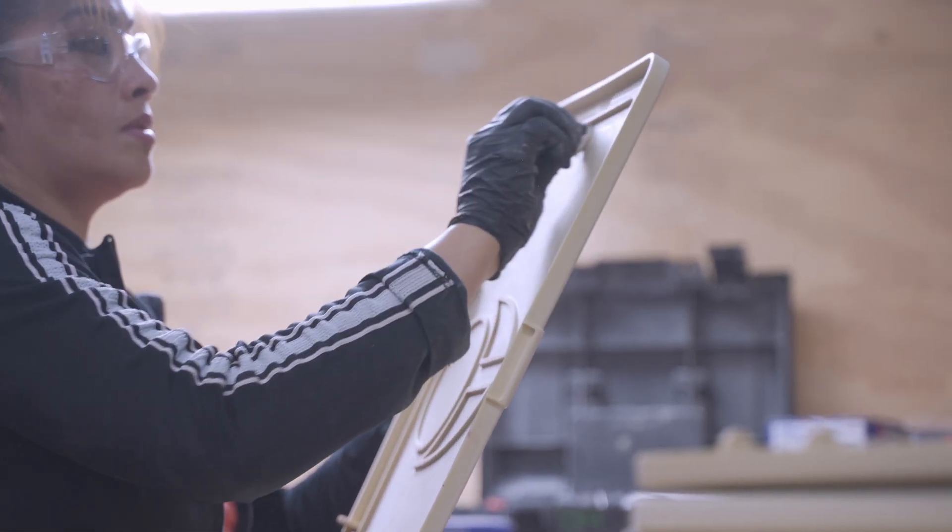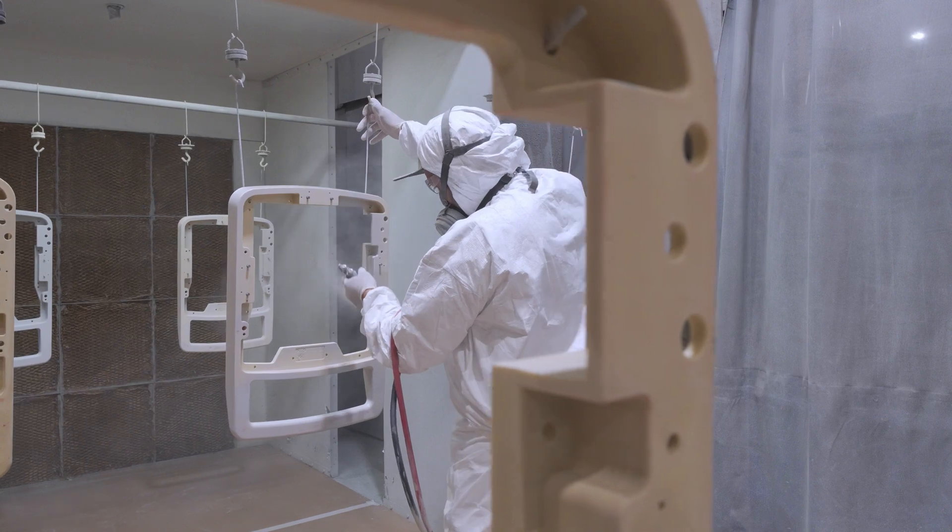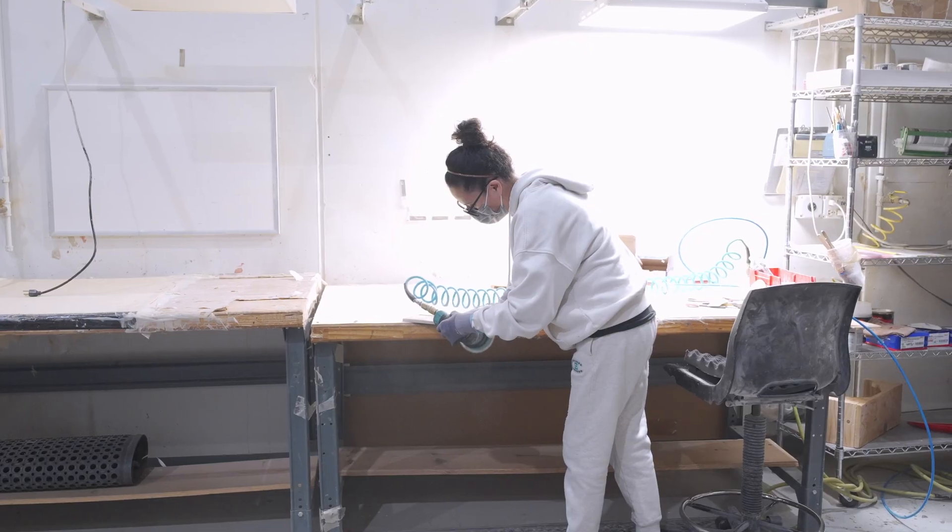We can offer design services and also high-level assembly if necessary. Oftentimes we'll provide our customers with sub-assemblies where they basically take it directly from the carton right out to the line, mount it directly to a machine gantry as an example, and all the components are already mounted and included on those parts. So they receive a painted, finished part or a sub-assembly as needed.